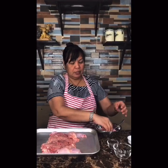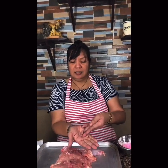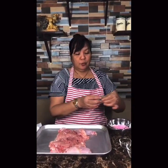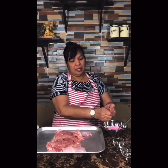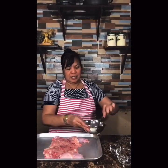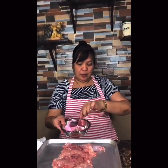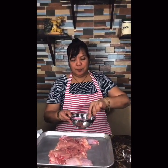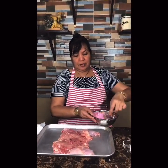By the way, the cloves look like pins. And then I have 2 bay leaves. I will crush them, and then we'll rub it over our deboned chicken. You have to mix thoroughly. And then, just like when you make pork ham, you do the same for the chicken.